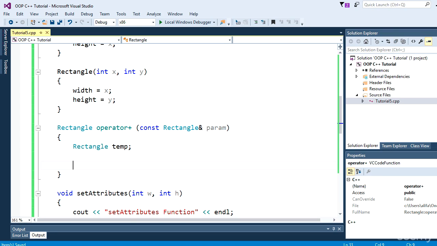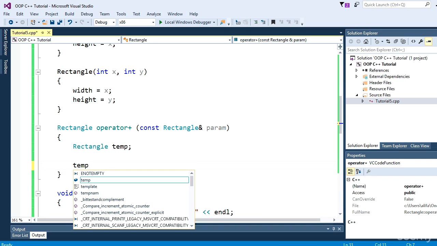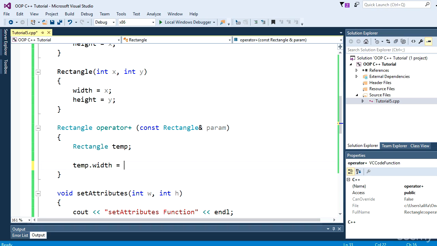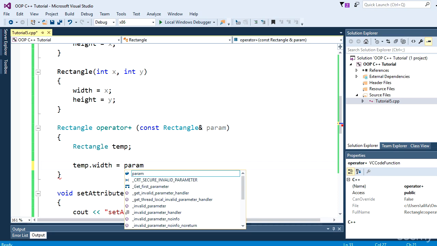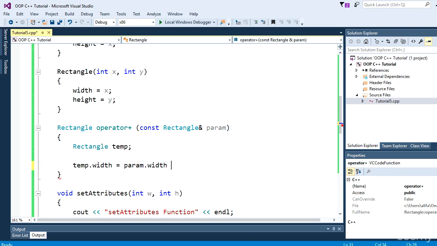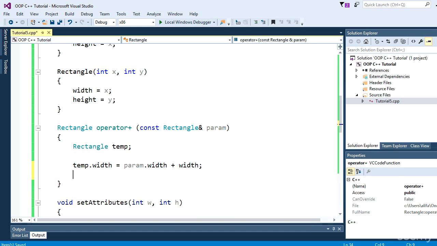Okay, so what do we want to do? We want to be able to add A's and B's width, right? So in temp's width, we will be storing the parameter's width plus the width of this object itself.